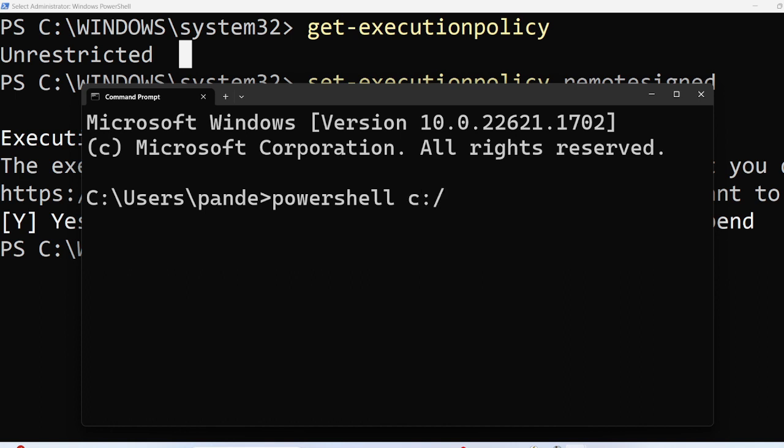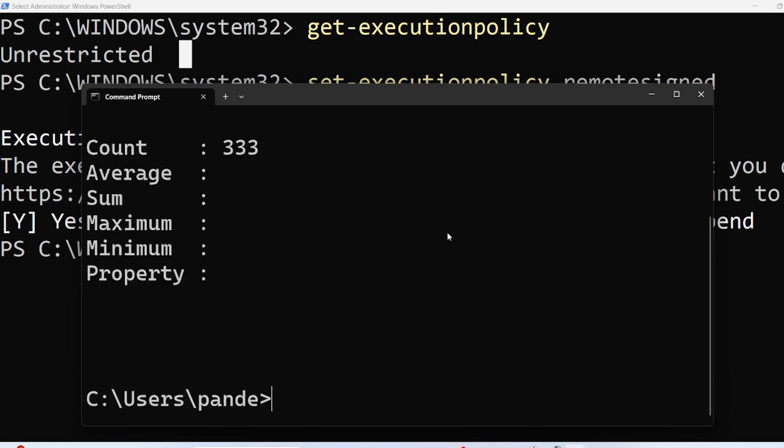Then the file name with its extension, file2.ps1. ps1 is the extension for my PowerShell file. Whenever you write a command and want to execute it in PowerShell, you must have the .ps1 extension. Okay, now I'll enter, and I'll get the count.